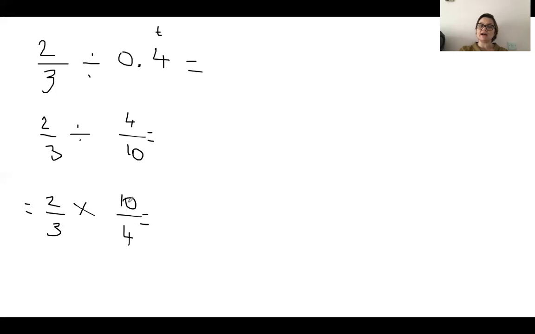But actually, I can express number 10 as a multiplication of 2 and 5 at the same time. So there you go. This is what is going to happen. So 2/3 times 2 times 5 over 4. And I know 4 is a multiplication of 2 and 2. So if you write denominators or numerators as a product of their factors, then you can see. So it's going to be visual on what to cancel out and why.